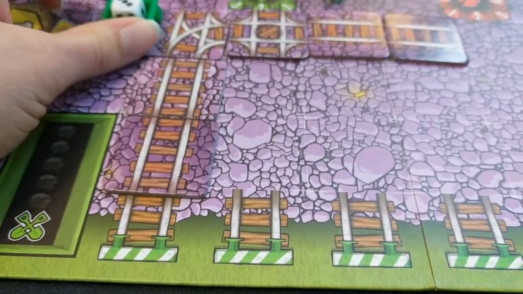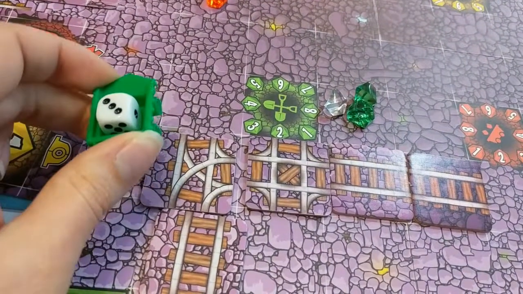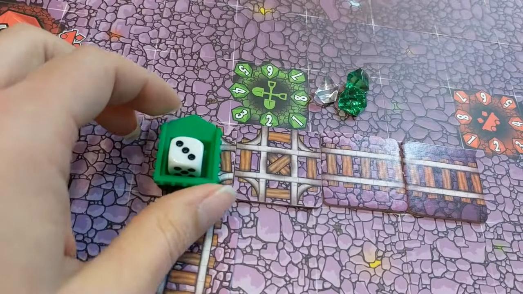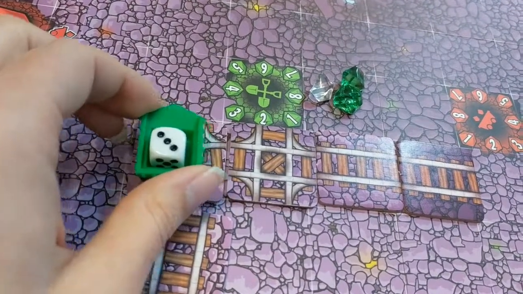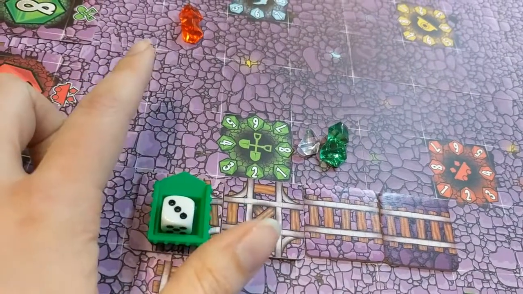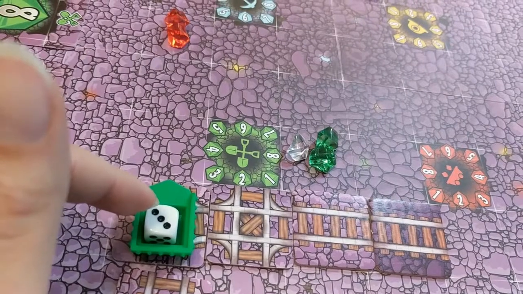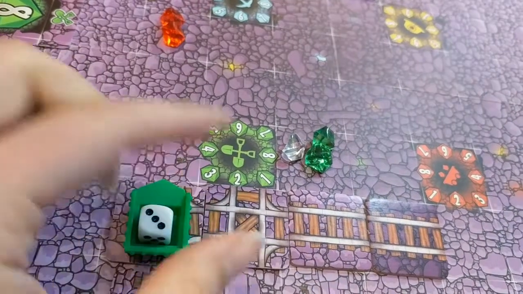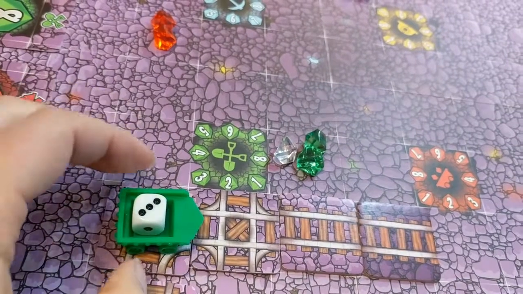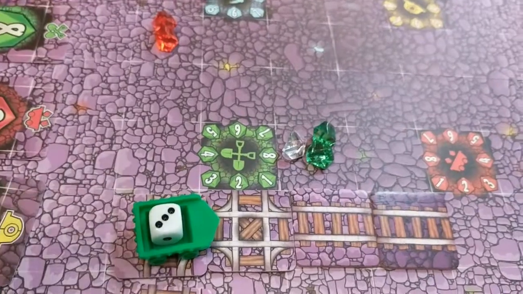Now, at the end of a turn, if you land on a space such as a T-junction or a 4-way, you must decide which way you want your cart to start at the beginning of your next turn. So for example, if I want my cart to continue towards those rubies for my next turn, then I have to leave my cart facing this way. But if I want to head this way, at the end of my turn, I have to actually change the direction of my cart so that it's heading in one direction.